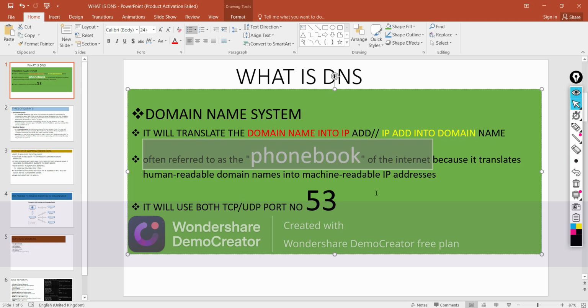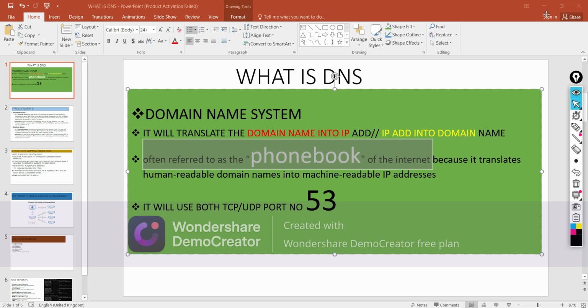Humans like us won't understand and remember the IP addresses of websites, or the contact numbers of everyone. So it won't be possible to remember. So simply we type www.google.com, www.instagram.com, but the system won't understand the names.